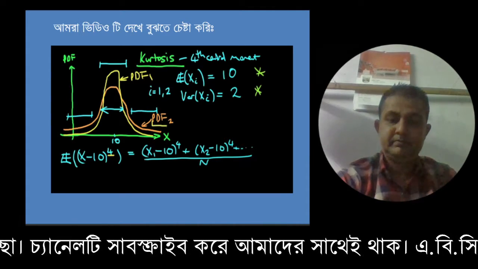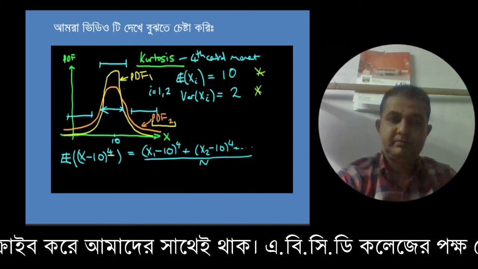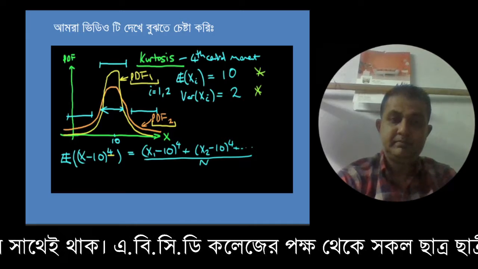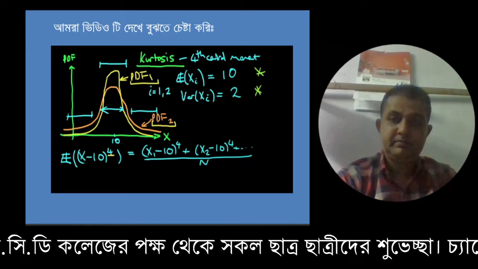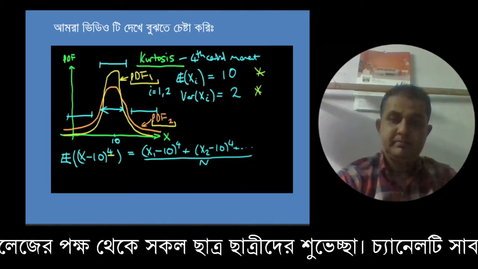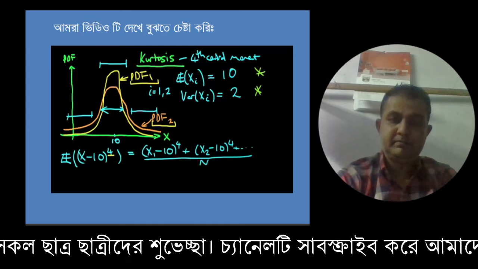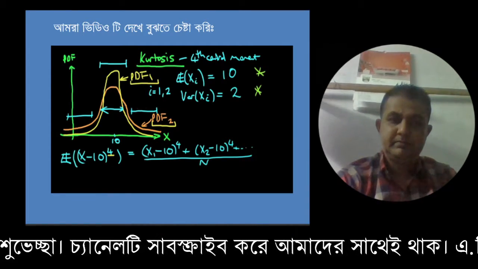And if we were to calculate the fourth central moment for our second variable, we would find that it was much, much greater than the fourth central moment for our first variable. That's because our second variable actually has points which lie further away from the mean, and it has more of those points that lie further away from the mean. And that's represented by the fatter tails of its distribution.